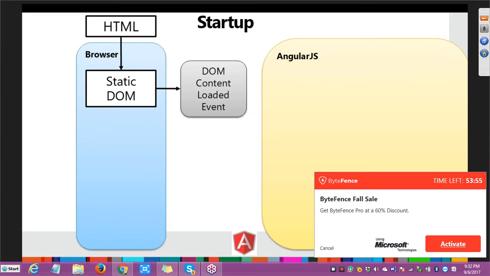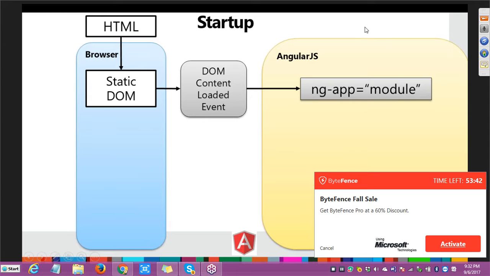What Angular 1 does is, it takes that loaded DOM content and injects itself into wherever you write this ng-app. There it injects itself.